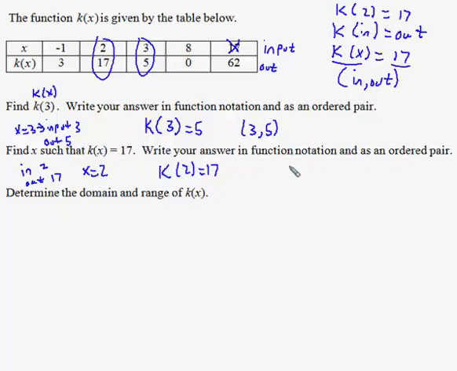Then moving on to the ordered pair. Again, it's input come output. My input was 2, and my output here was 17. So that's what it looks like as an ordered pair.